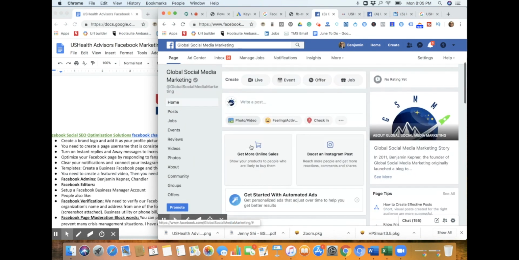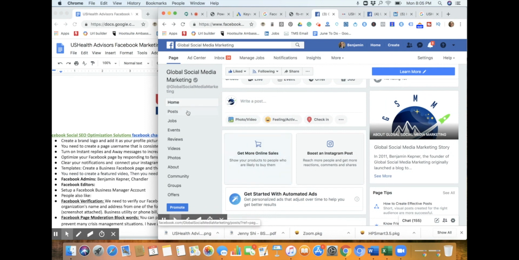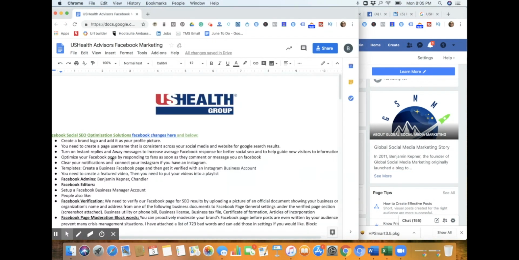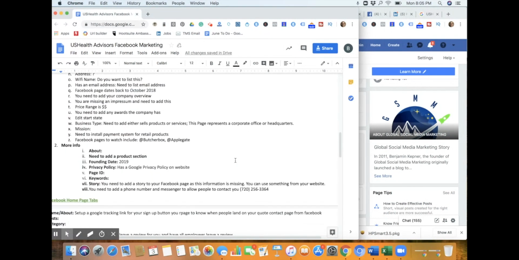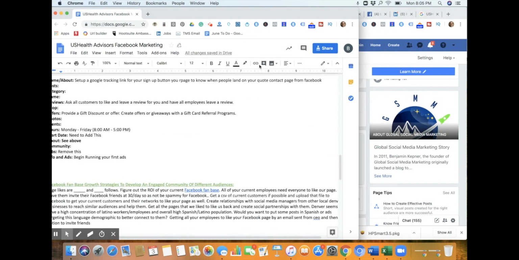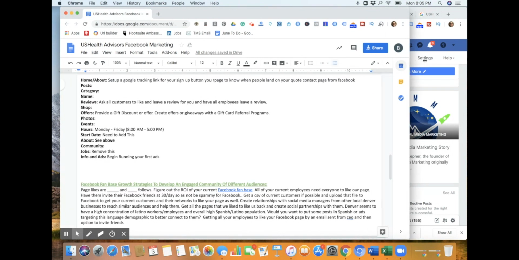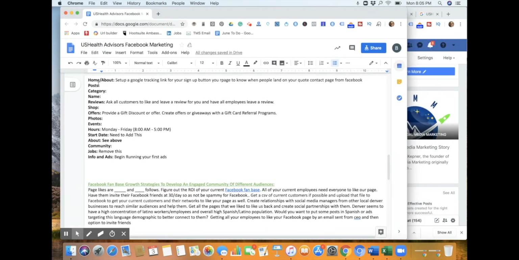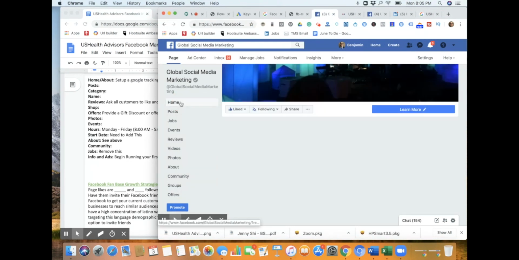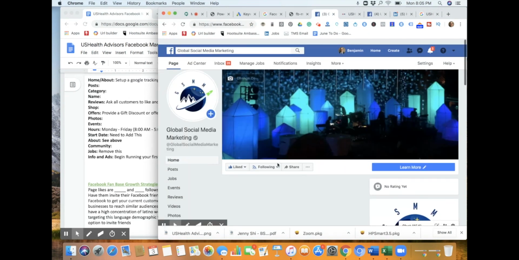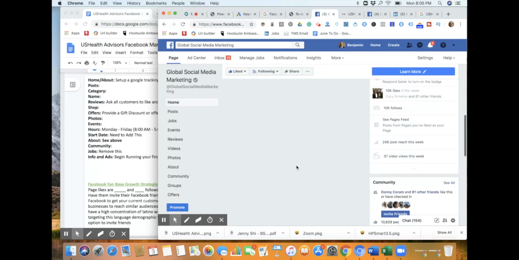Next thing we would look at when we're looking at a page, right, is we've got all of these tabs. So if we're filling this out for Heath, we want to make sure that if we scroll down here on our template, we've got a little section here. I'll move this over. So we can see the tabs right here on the left. I've already got them built out, right? If we look at Global, we want to click on homepage. It's where we're at. It's the main page where we see all of our feed.